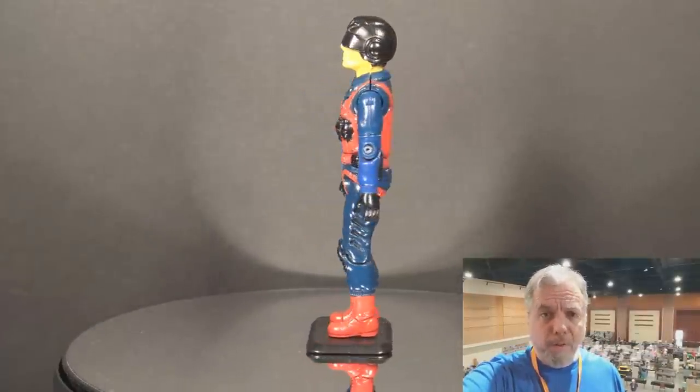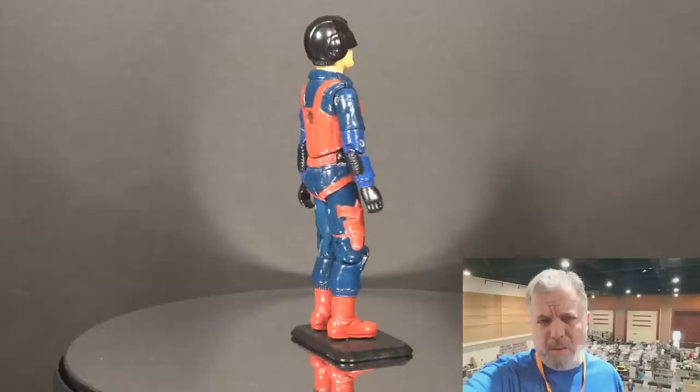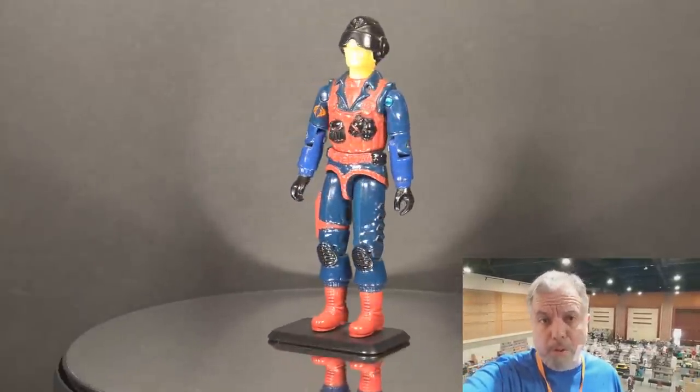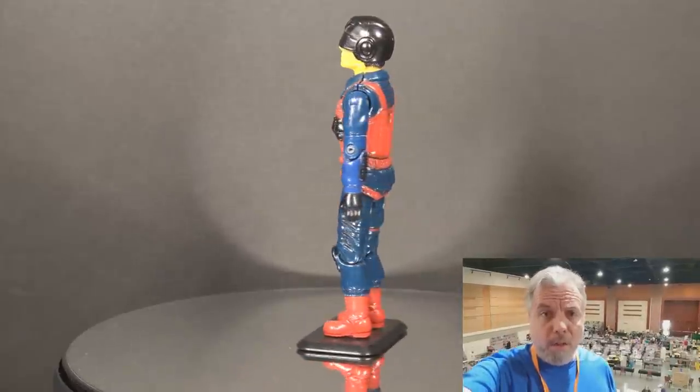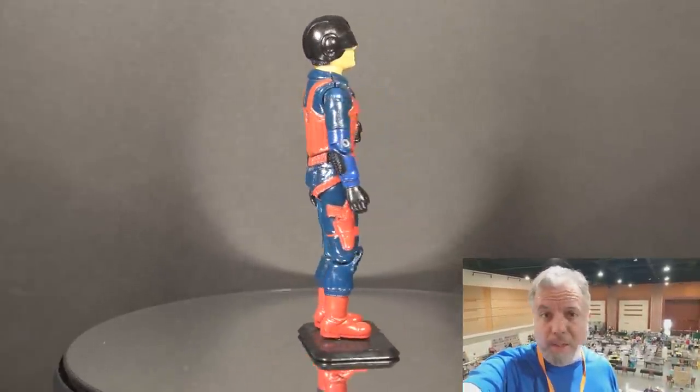The figure isn't perfect, the head is a little oversized, the red harness on the waist piece doesn't look quite right. He reuses a lot of parts, only about two-thirds of this figure is new. Nonetheless, the color change on those parts makes a big difference. The arms and legs look unique even if they aren't.